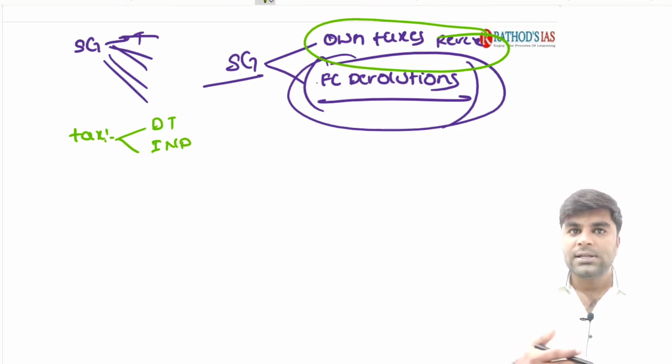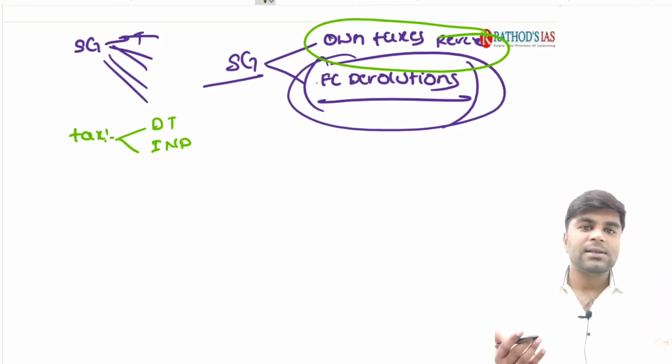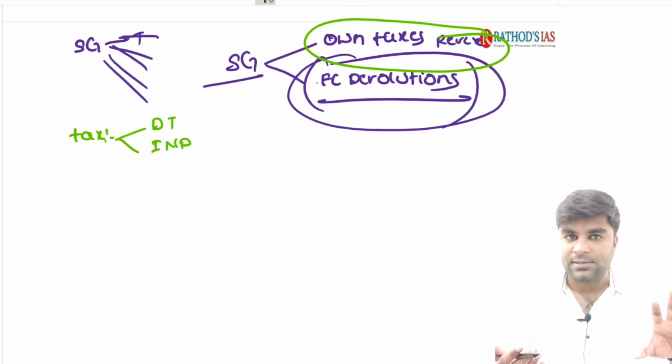If the impact of the tax and the incidence of the tax are on a single point, we call it a direct tax. If the impact and incidence of the tax are on multiple points, we call it an indirect tax. I don't need to explain these things again in this session because we have discussed them very clearly in our previous sessions. So what are the different kinds of taxes imposed?